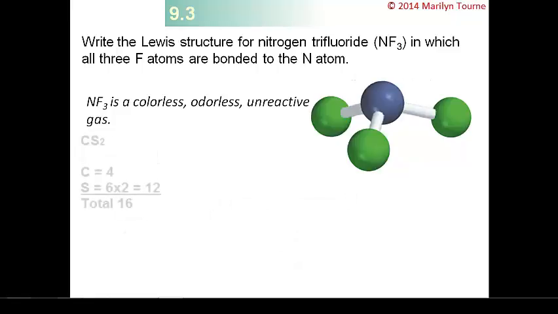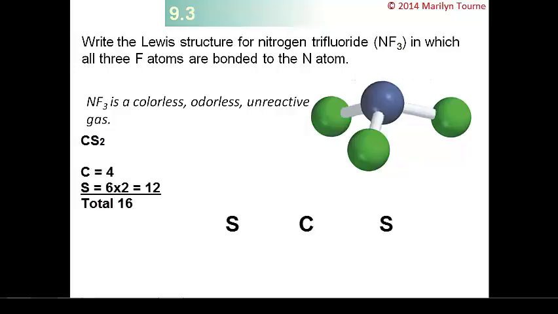What if I asked you what the Lewis structure of carbon disulfide looks like? Well, you count up how many valence electrons are involved. Carbon disulfide is CS2, so carbon has 4 and sulfur has 6, but you have 2 sulfurs, so 6 times 2 is 12. 12 plus 4 is 16. We would have to decide which one goes in the center, then of course it would be carbon, and then you would put the sulfurs on either side.